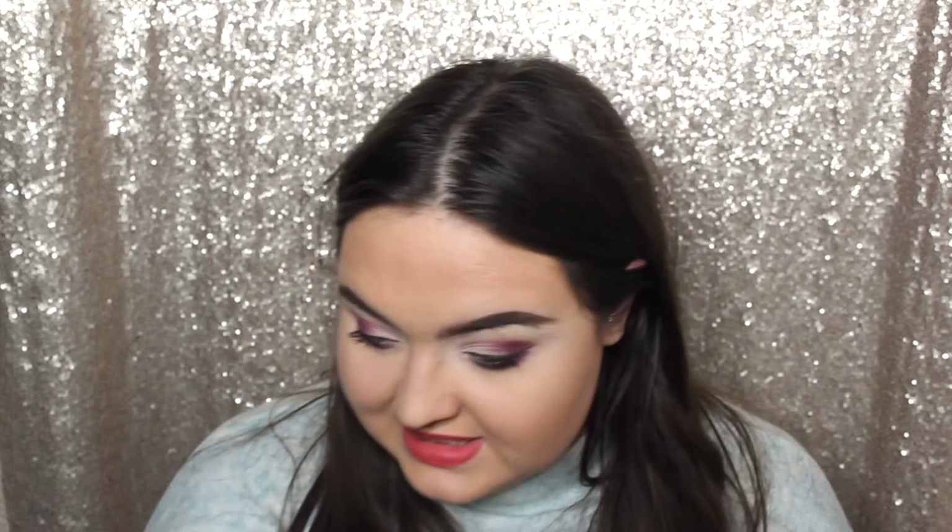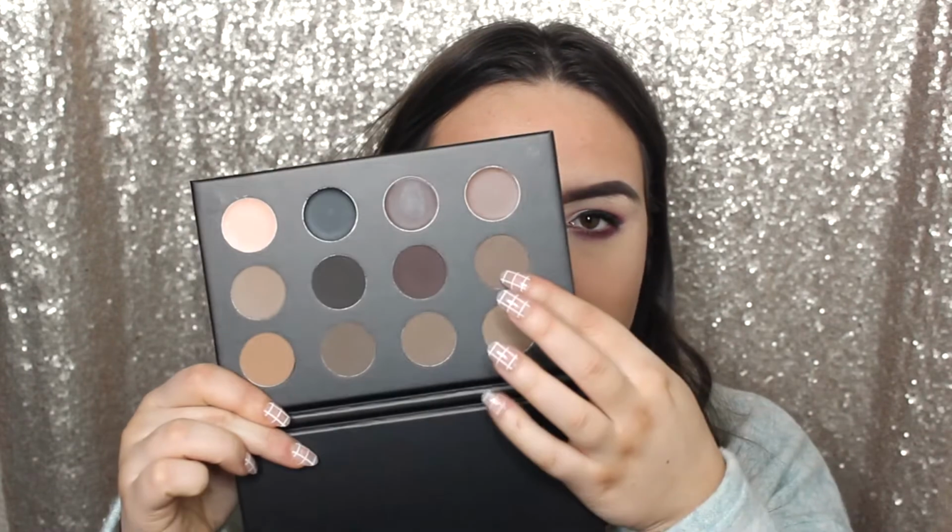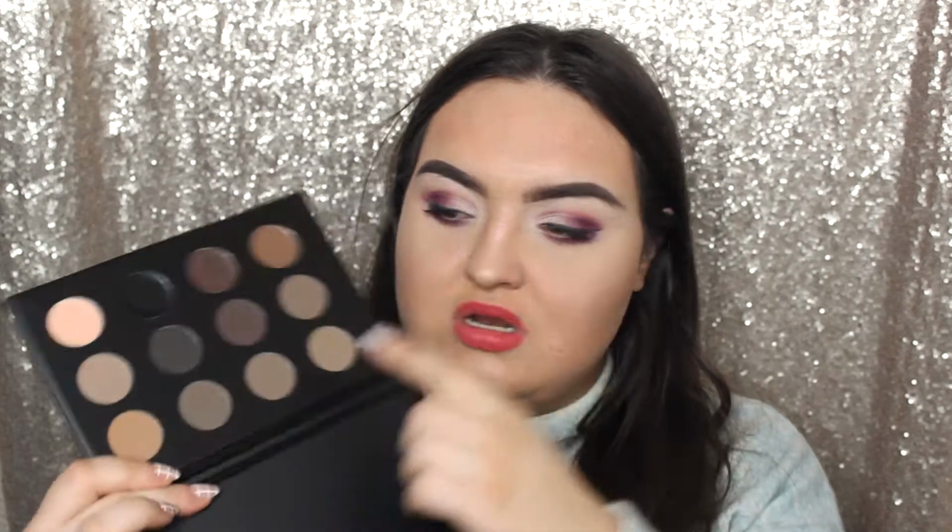They are quite pigmented. That's quite scary, but I guess it's better than being unpigmented. The only thing that worries me is that there's two shades, this one and this one, and they have specks of glitter in them. There are gold flecks in them, which I find a little bit strange, because in what world would you want gold specks in your brows? I mean, maybe it's the next trend, who knows? These brow trends are getting out of hand. But yeah, I found them a little bit strange. Hopefully it works out alright and I won't regret buying it.